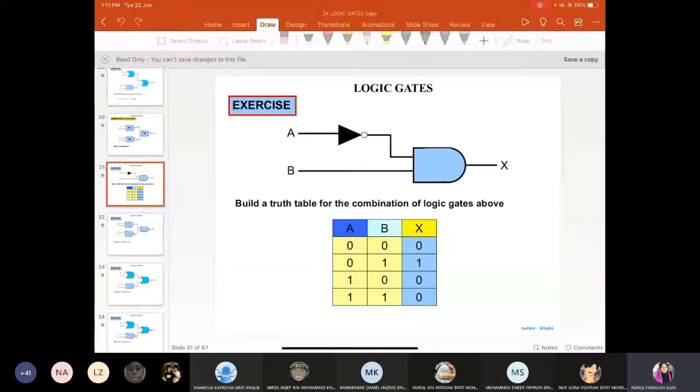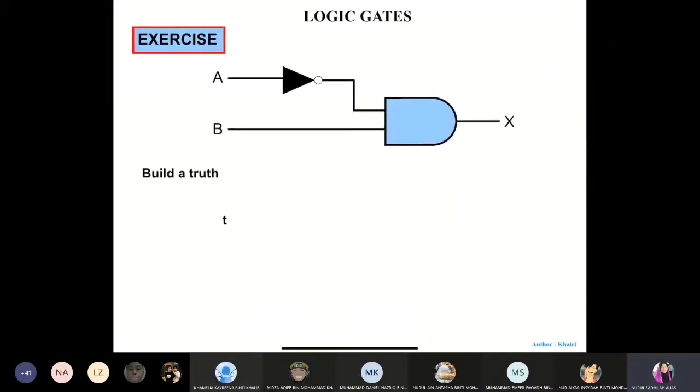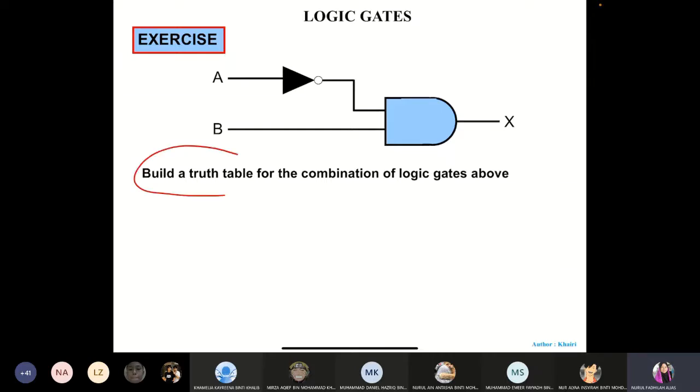Okay, so this is another one. Okay, let's do this. Build a truth table for the combination of logic gate. So kalau the question asks you to build truth table, so this must be in paper 4 ataupun paper 2 SPM, paper 4 IGCSE. So A, B. So what should be A? Apa je possibility for A boleh? 1 and 0. Itu sahaja. So 1 pass through gate NOT jadi 0. 0 after gate ni 1. So you have new input 0, 1 kat sini.